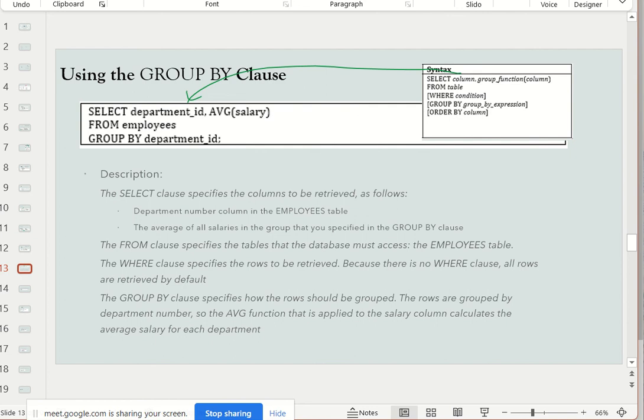So from here you can see that when they perform the SQL, they go to the table employees, and then they look for the column department ID. Then they group it. After they are grouping, they perform the average for the column salary.